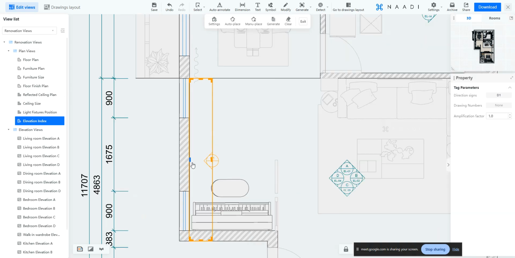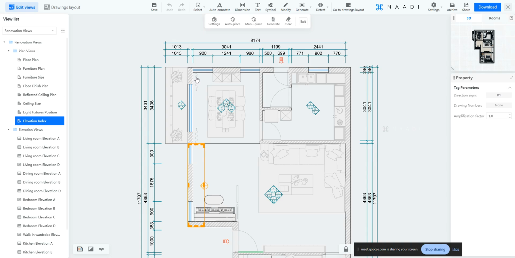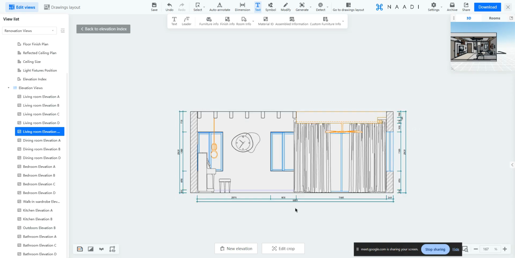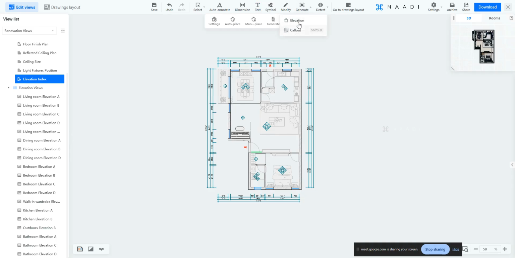Once it is added, click on that elevation tag and control the boundary based on your requirement. Then you can take it forward. If you want to move this elevation tag, you can just move it, and you can click on view elevation. Now that new elevation will be added here. So despite your auto-generated elevations, if you want to add some more elevations, you can use this option. This is where you can manually add your elevations.